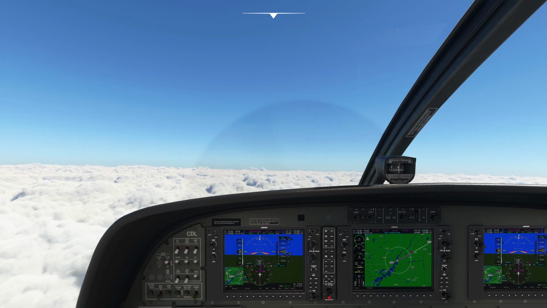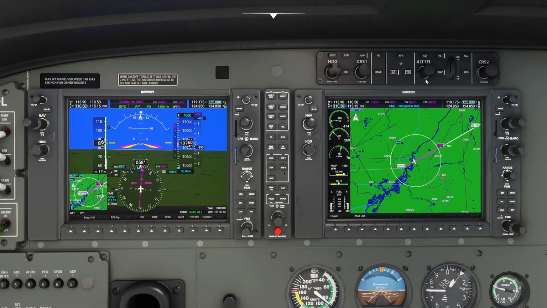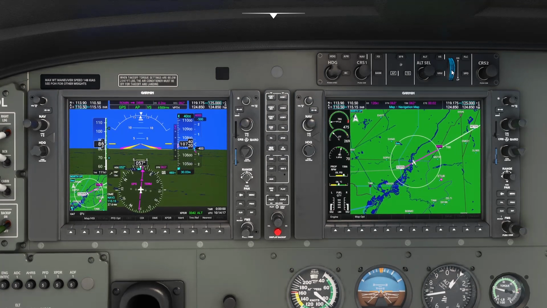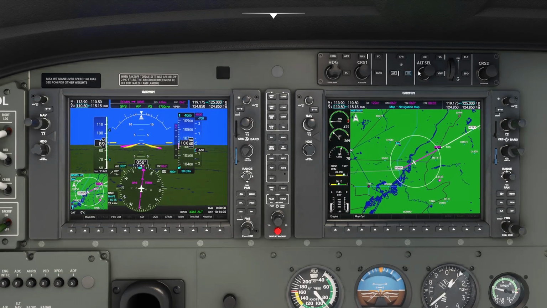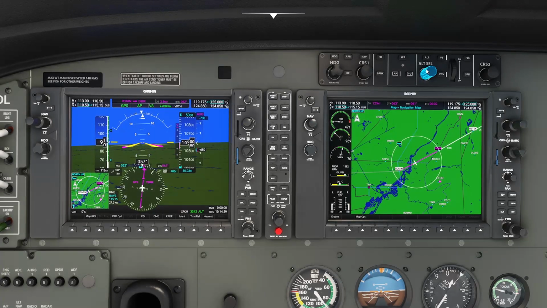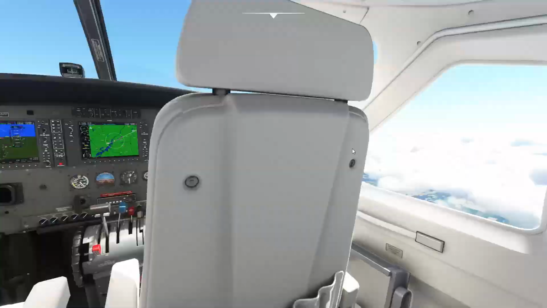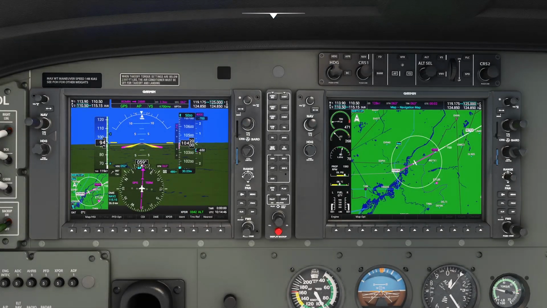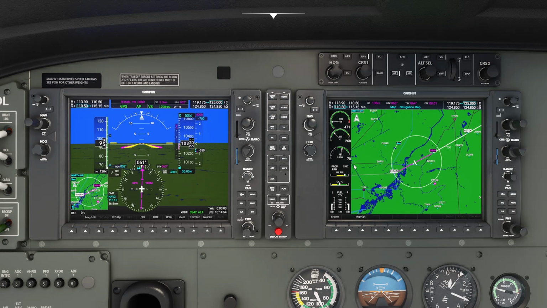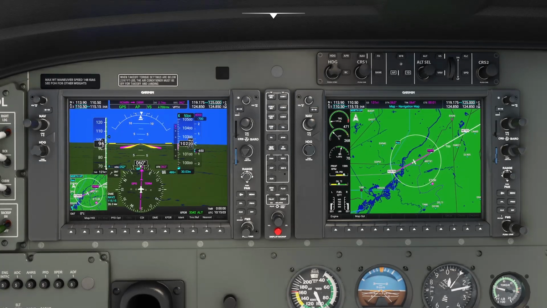Charlie Delta Lima, please expedite your descent 5,000 feet. Yeah, alright, so to be honest, I'll just descend because she's driving me crazy, so let's expedite. Whenever we need the top of descent, we'll go there. 5,000 then. Charlie Delta Lima, please expedite your descent 5,000 feet. Yes, I'm going there.